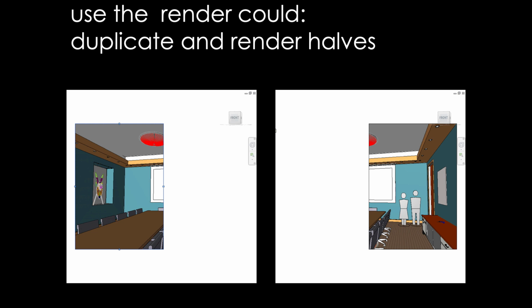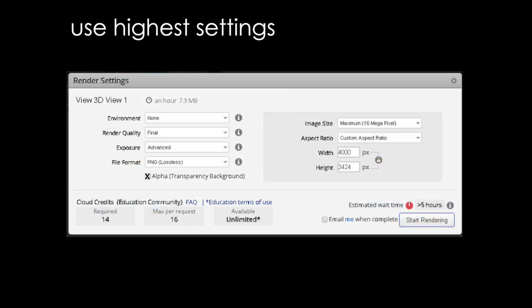So these are the left and the right sides of a rendering that I'd like to do at 7,000 pixels. I can render each half and then glue them back together again in Photoshop. And as long as you render each one with about 4,000 pixels wide, you should be good, because then your added together image will be 8,000 or pretty close anyway, depending on how precisely you cut the image in half.